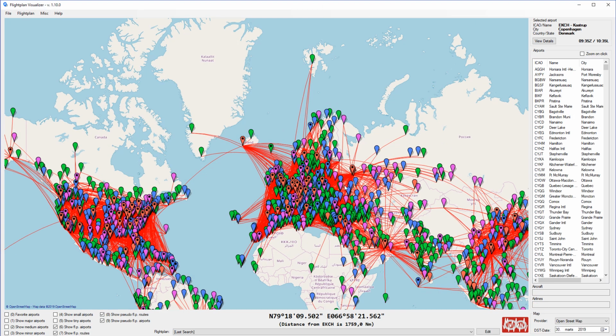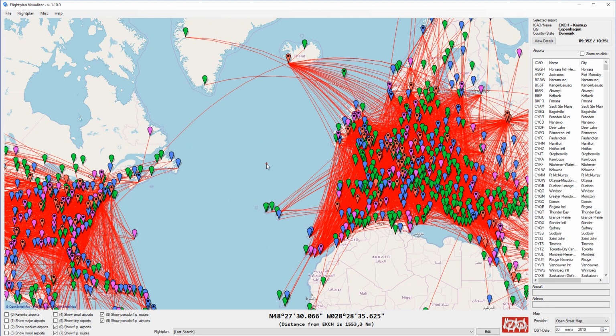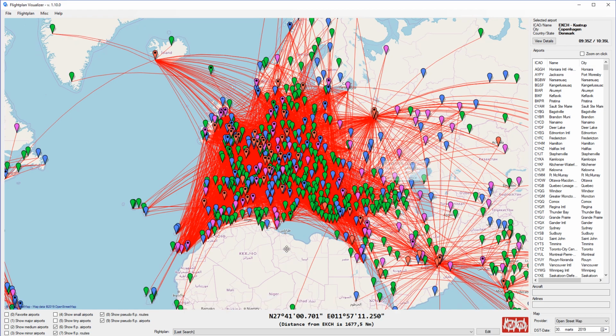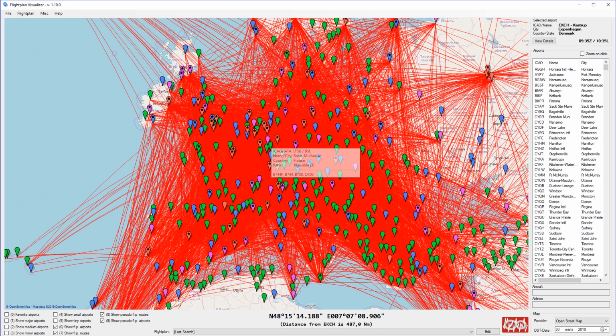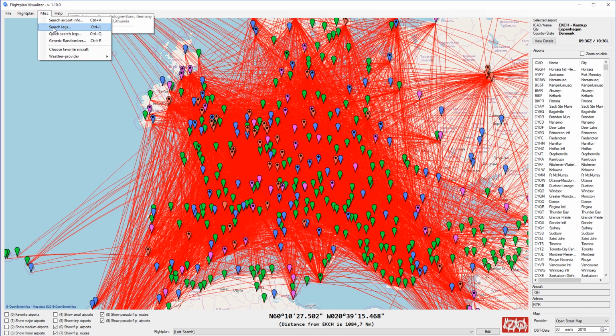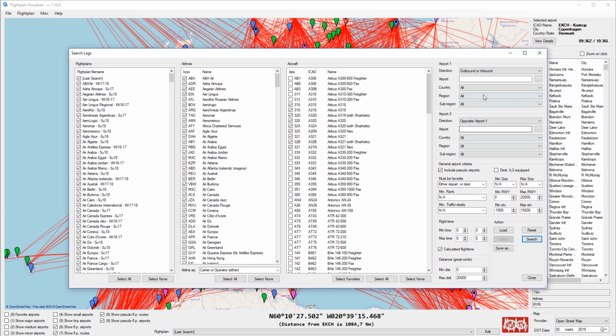And I can choose what I want to see. In this case, it's very complicated, so I might add additional requirements. For example, now I can also say I want to fly in and out of Frankfurt today. So I can use the search feature if I want to, but I know the ICAO code for Frankfurt, so I simply enter that. And I say it has to be either the inbound or the outbound. I don't care if I start at Frankfurt or I end my flight at Frankfurt.